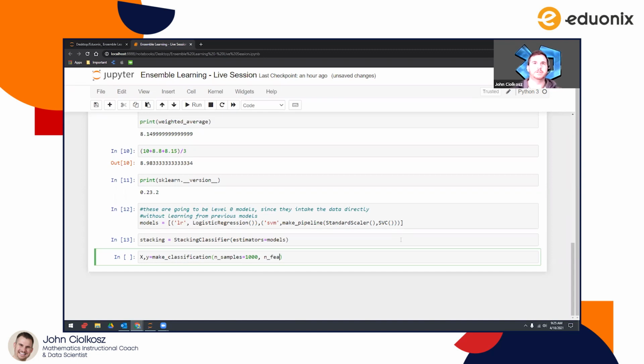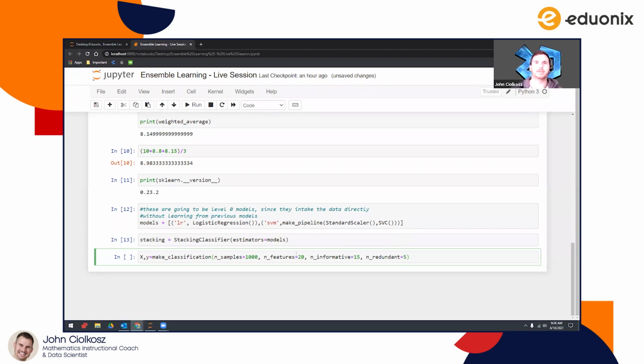The number of features, meaning how many different columns relate to them. Let's say maybe we got 20 of them. The number of informative, meaning the number of useful columns that are going to actually help our model. We're going to say that there's 15 of those, so 15 of the 20. And then the number of redundant, just making sure I'm spelling everything correctly, we'll say that there's 5.